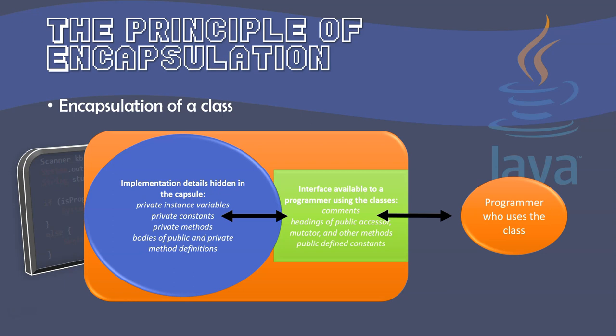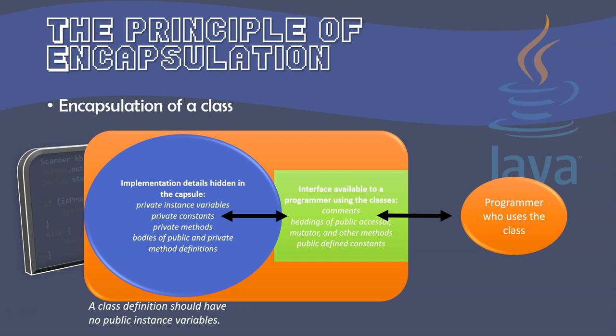On the flip side, we have this small box that says programmer who uses class. This, of course, is going to manifest typically in our driver classes, our main, our demo. This is where this is going to happen, and what they're going to do is use the things that are available to them to implement code that takes care of the hidden details. Because you notice this arrow doesn't directly point to the hidden area, and that's because, again, the programmer who uses the class can only interact with the interface that's available. And just remember, a class definition should have no public instance variables.